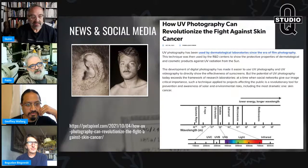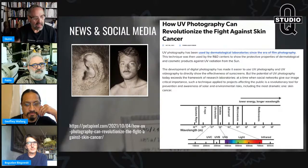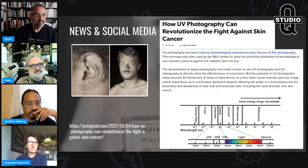And the development of digital photography has made it easier to use UV photography and UV videography. You can read that, it's a great article, and it's a great way of explaining how this specific spectrum of light works. And that is definitely our primary source in wet collodion.